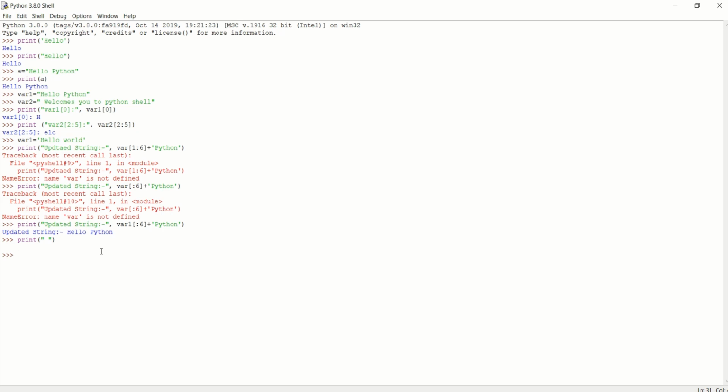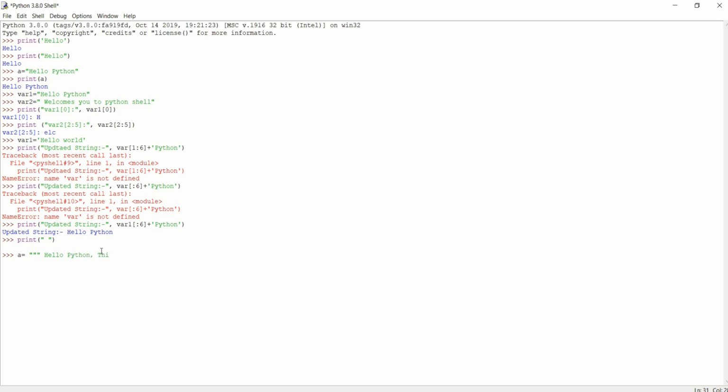If you want to see the multi-line string, how to use that, we can assign a multi-line string to a variable by using three quotes. Okay, three double quotes. So let's write here, suppose I'm writing print, I have to use a variable, and I'm writing here hello Python.